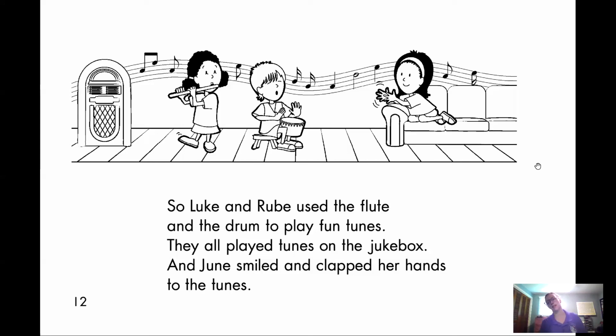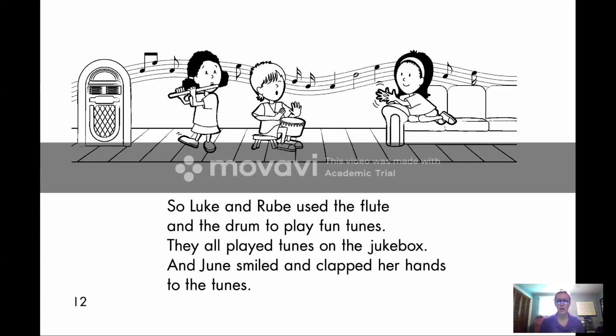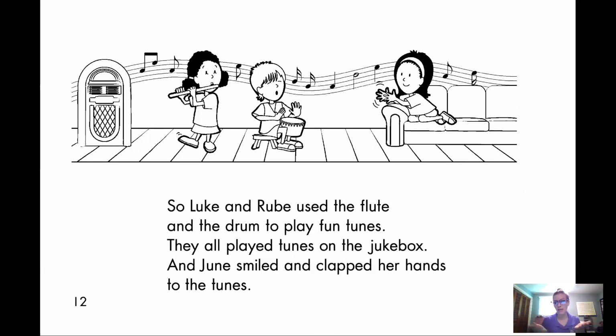We really like to have us work together, especially when we're in school, and maybe if you're at home with a sibling or maybe a cousin or someone staying with you right now. We should always be working together to compromise, and everyone has to give a little and take a little. Not everybody can get exactly what they want when they want it, so we all need to take turns. So they did an awesome job of taking turns in this story. So keep up the good work, friends.